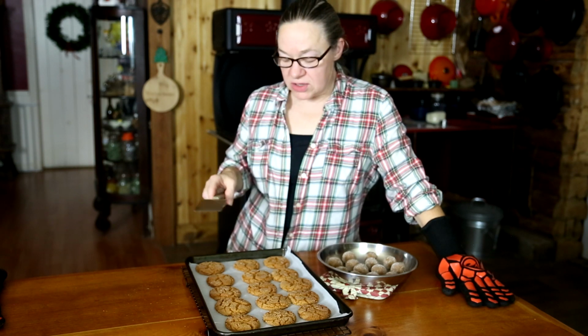Now, if you were to roll these out and make your regular gingerbread men or stars or Christmas trees for the holidays, the amount you get is going to be based on the size of the cookie cutter that you use. So when you've used the recipe, it's a good thing to make your own notes based on the size cookie you like, so you know how many cookies you're going to get for the next batch. So as soon as these are cooled, I'm going to put the other ones onto this parchment paper, get them in the oven, and get them baked. And when they're all done, I'll be back so that we can do a taste test.